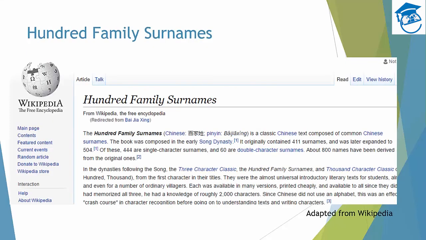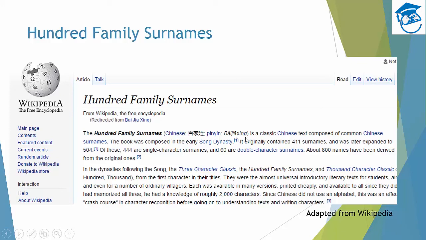I know it can all be very confusing because you don't know all the family names, but 1,000 years ago, there was an emperor in the Song Dynasty who instructed the compilation of the family surnames in China. So we have a very classic text named Hundred Family Surnames, and the pinyin is Bai Jia Xing.